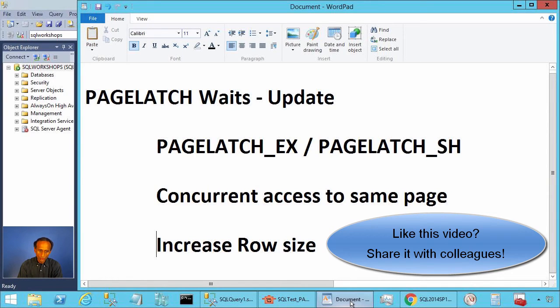If the row is narrow, that is small, then many rows can fit in the same 8 kilobyte page. This can lead to many invoicing number sequences being stored on the same page. When different invoicing number sequences are accessed from concurrent sessions, this can lead to page latch waits. The way to solve them is to widen the rows so each row takes about a page and we don't have contention on the same page.